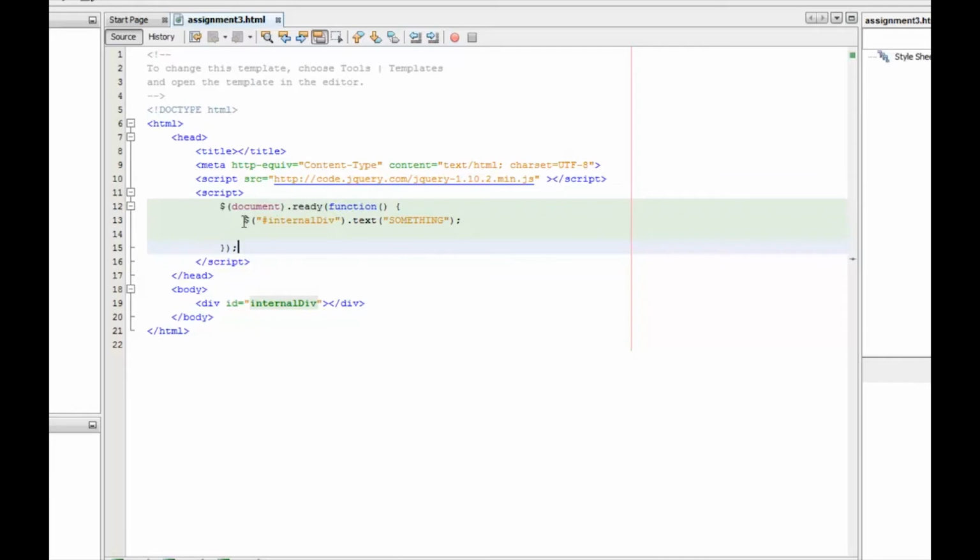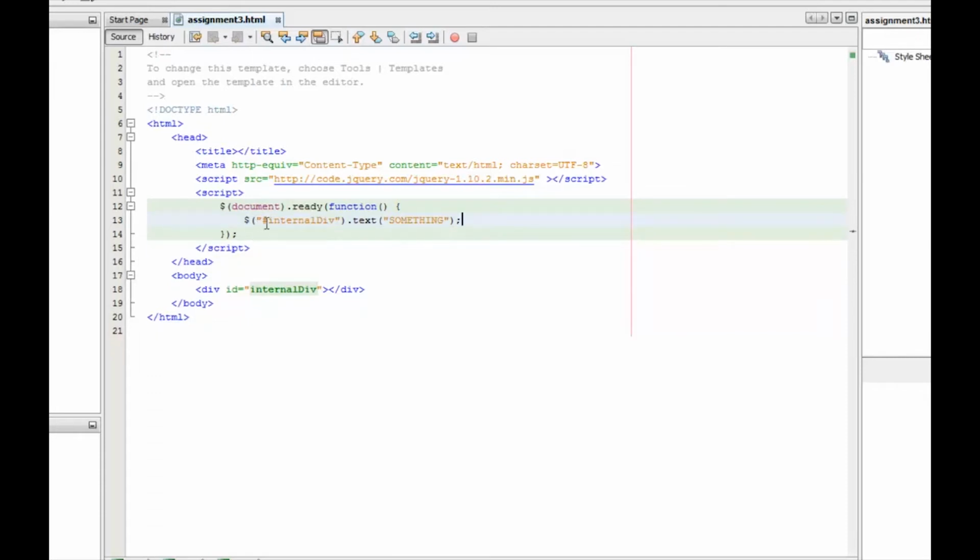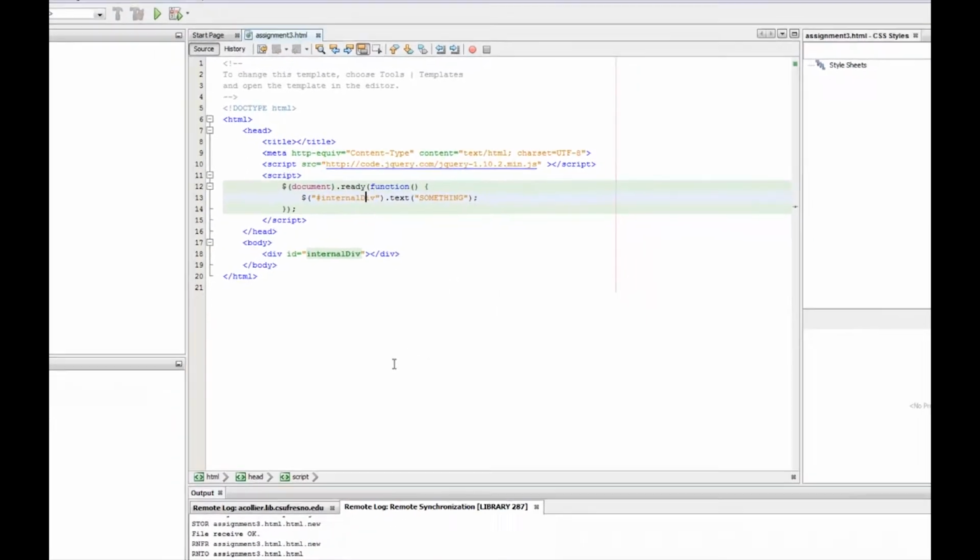And then within that, instead of saying document.get internal or get element by ID and figuring all that out, all I have to do is call a function and tell it what I'm using within that function. So this is by ID here, and then the text, and then that'll work.